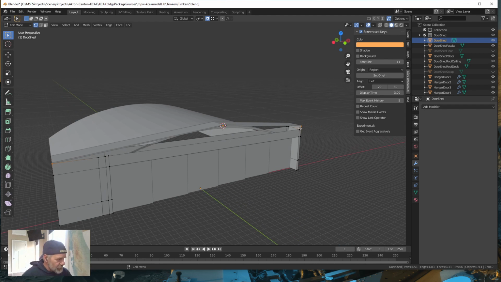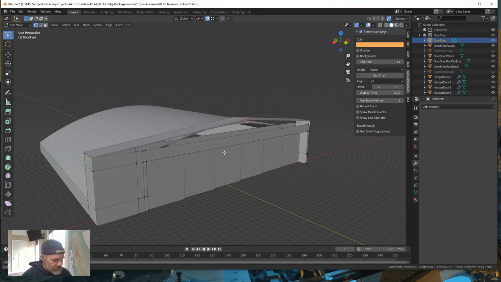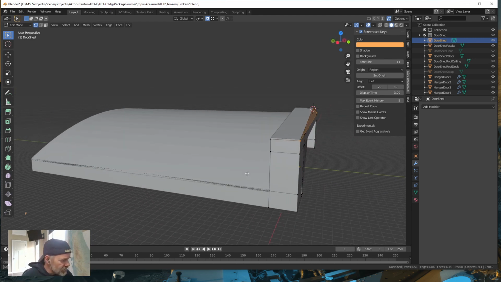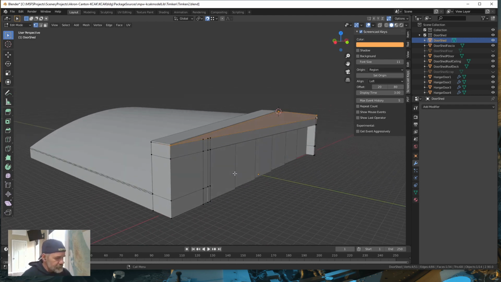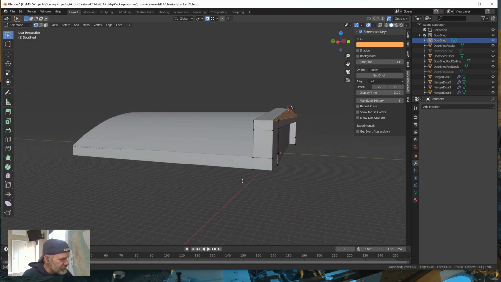I'm not worried about this one, and then these three. We're just making a new polygon on top. We're not going to split it anymore, so it will be fine. So with those vertices selected, hit F, and that creates a polygon. It closes it in, fills it in, F for fill.